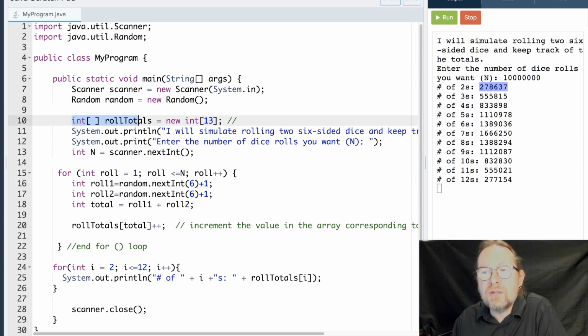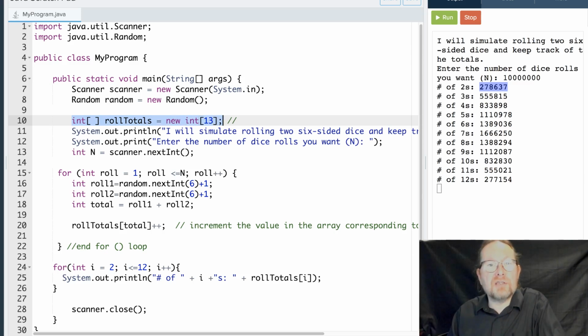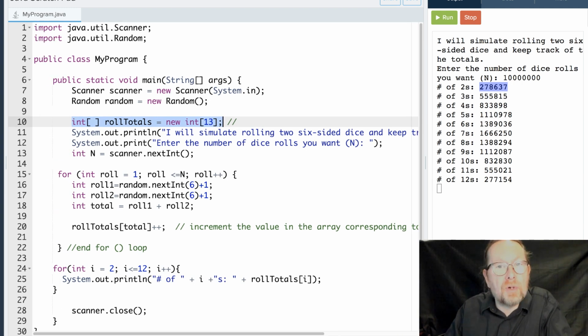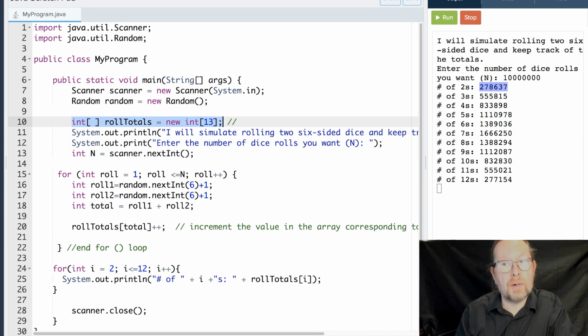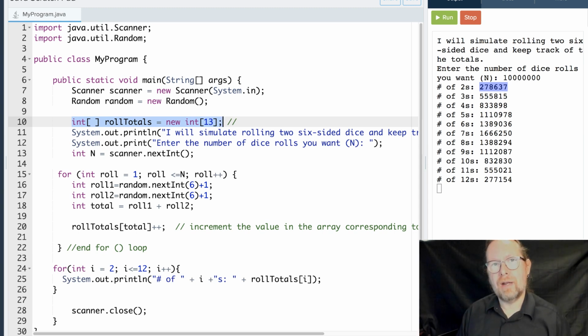Now, if you change the number of dice, that changes the size of your array. So you couldn't do that dynamically. You couldn't do that after you had already created the array. So if I'm going to do a different number of dice or different kind of dice, I would have to ask the user for those numbers first and then create my array and make sure my array is the right size to hold those numbers, right?